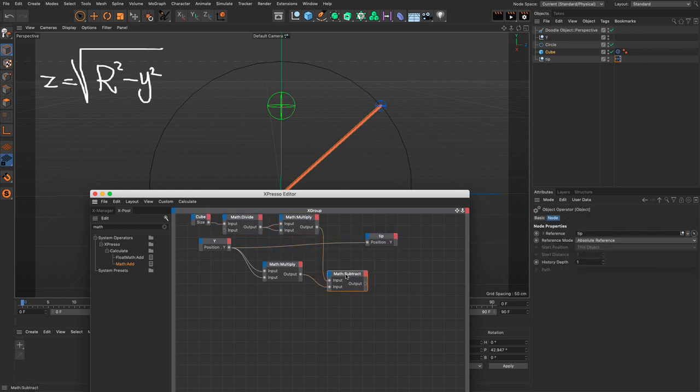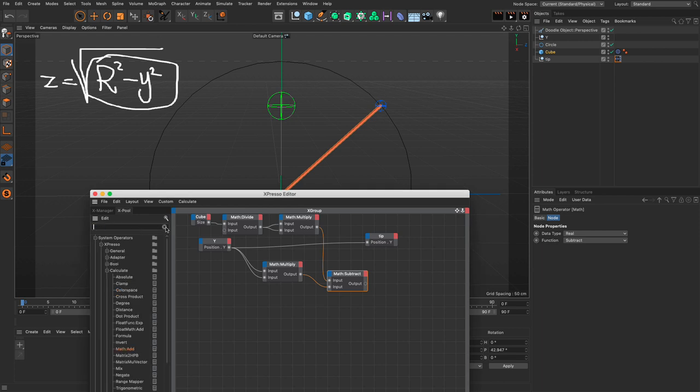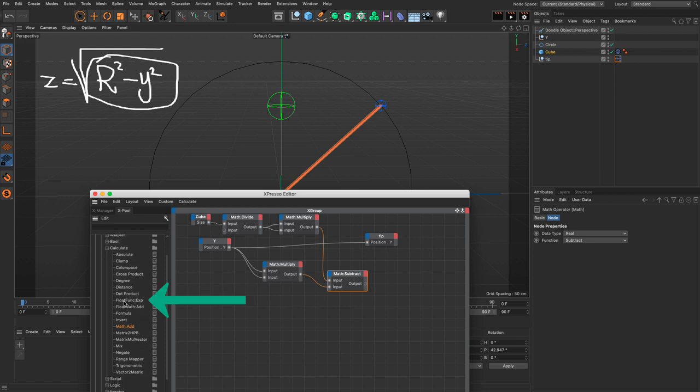Now that I've done this, this thing here is what's inside here and I need to find its square root. And that is great because I can go to my math, I can get rid of this, and if you want to find out where everything is, go to Expresso, you go to Calculate, and somewhere down here we have some exponent calculations, float function exponents. And one of these, if you go to the function, is the square root. So I'm going to take the result of these two and feed it in the square root. And this should be equal to the z.